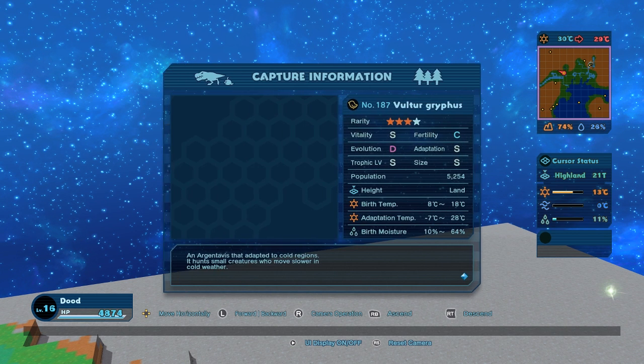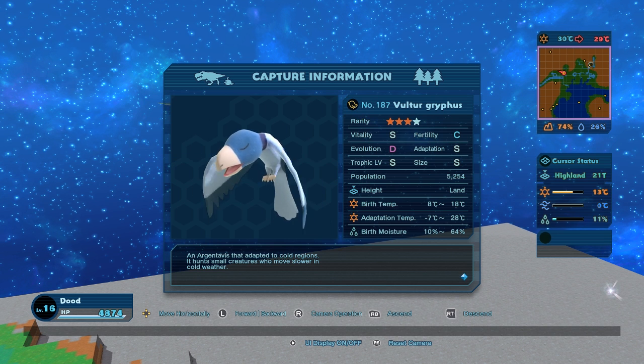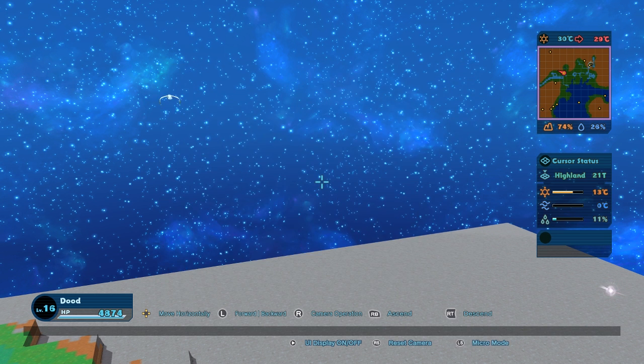Okay, can you get dragons in this game? I really wish you could, actually. Unfortunately, they didn't include any fantasy creatures. So an Argentavis that adapted to cold regions. It hunts small creatures who move slower in cold weather.